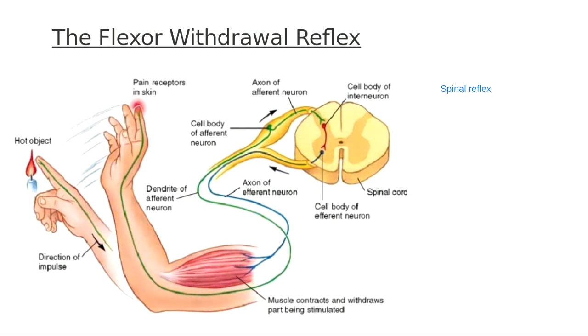There are two ways that I can tell that this is polysynaptic. Can you guys tell me in the chat, what are the two ways I can tell that this one is a polysynaptic reflex? Two things I can see in this picture. Yeah, a couple of us have identified the middle thing right here. Check out my nice little interneuron right here. We have an interneuron inside the spinal cord. So that means that I am a polysynaptic reflex.